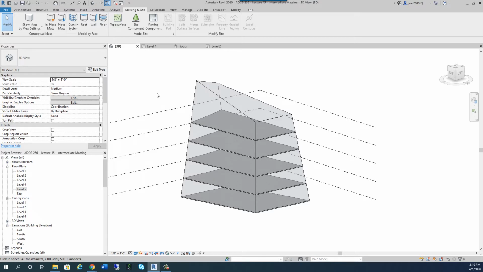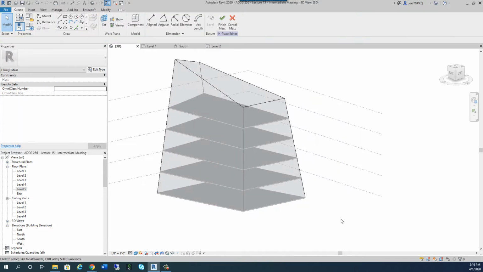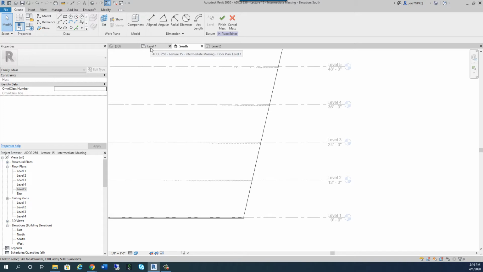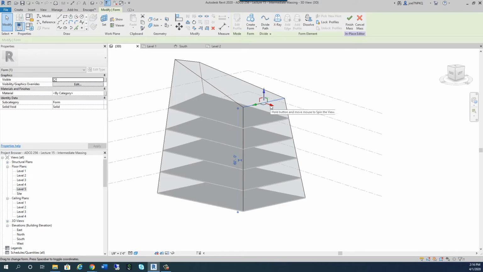In addition to that, now if I go into my family and I say go edit in place, let's say I wanted to give this building more of an interesting look here, right? So what if I want to come here to my 3D view and say, hey, this face, I'm going to grab it and I'm going to grab this X and I'm going to pull it out. I don't know how far. I'm just doing it dynamically. It doesn't need to be perfect, right? And you don't have to do this. You can do it or not do it.